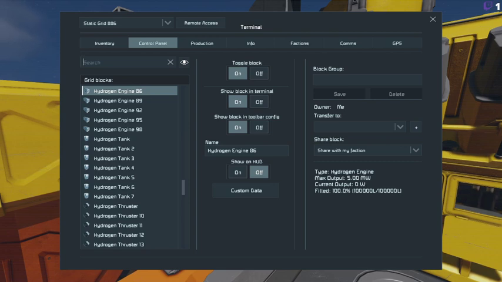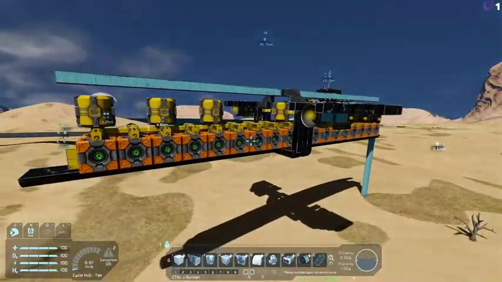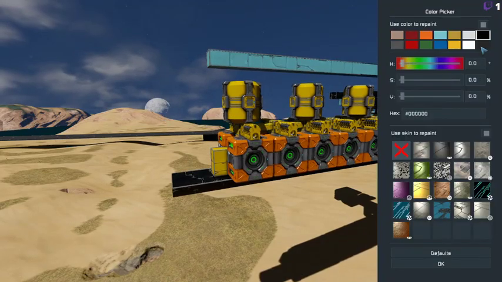Yeah, and I'm also using that for hydrogen thrusters. Huh. Okay. So that's good to know, I guess. It also would take away the weight if this was all the way armored. All right, let's do.